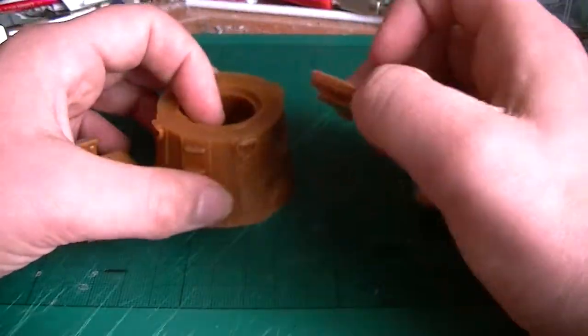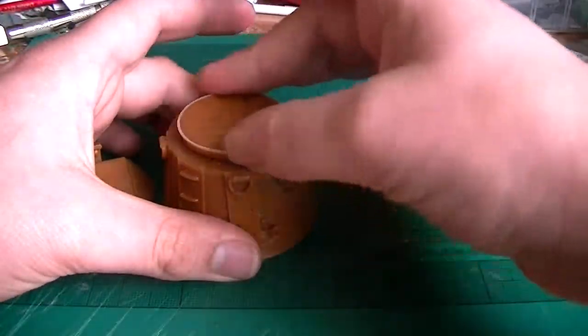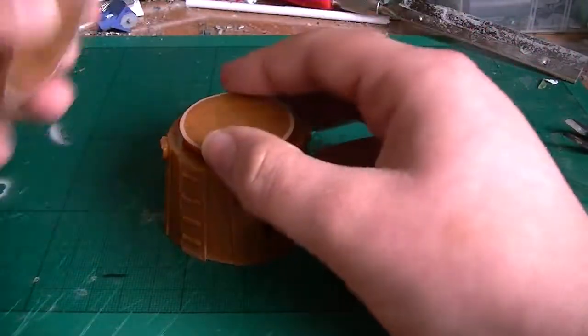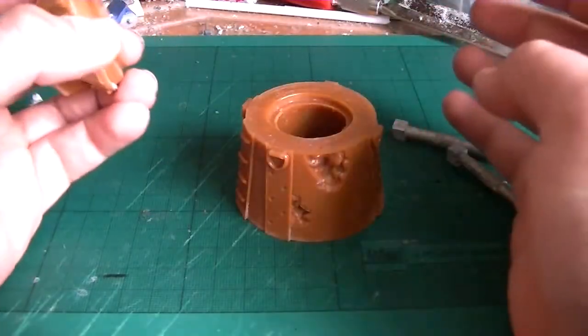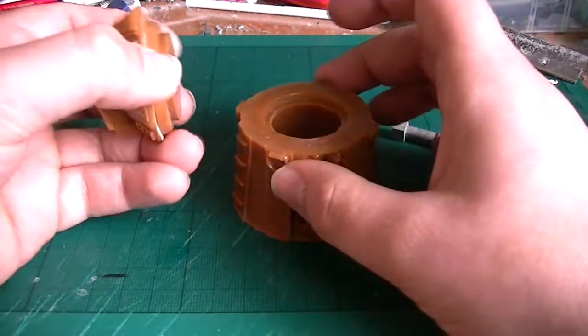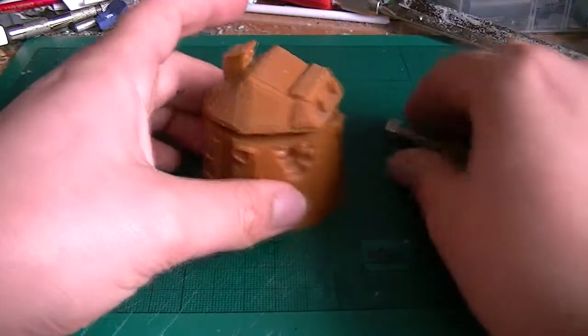So what do we have? You get 3 resin components. You get the base, you get the inlay that goes in the base, which allows it to spin, and you get the turret part itself. Now, I'm guessing that glues on there. Oh, no instructions, by the way. I mean, you don't really need to. It's quite a simple piece to go for. So basically, that goes on there, that glues on the top, and then you've got your basic turret.